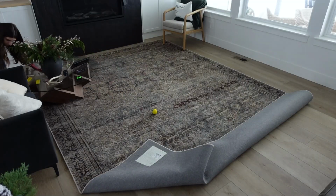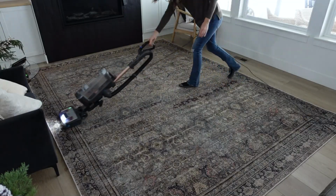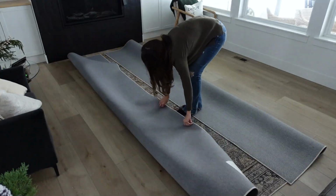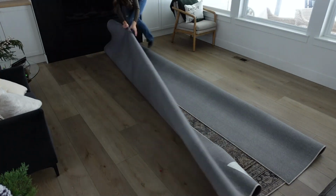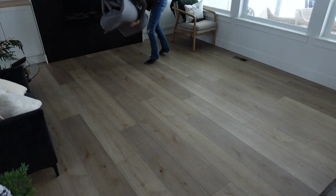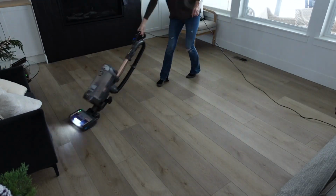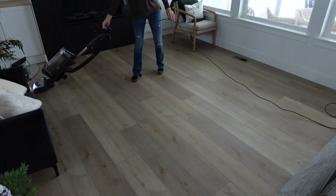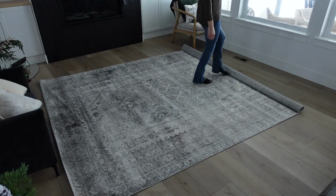So one way I'm changing up my living room for wintertime is switching out the rug for one that I already have, and I like this idea because it really can lighten up the space. This rug is darker and I really like it. It was perfect for fall and winter, but I really want a lighter vibe in here, especially with the darker furniture I have now. So I'm just going to clean up the space.